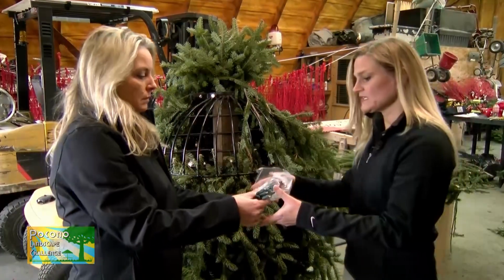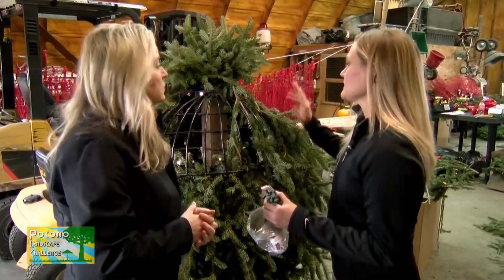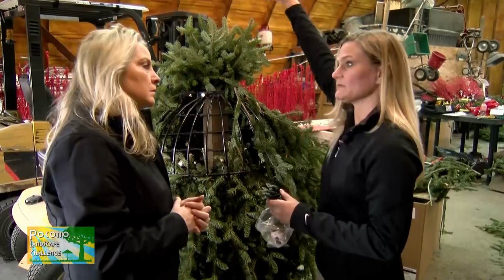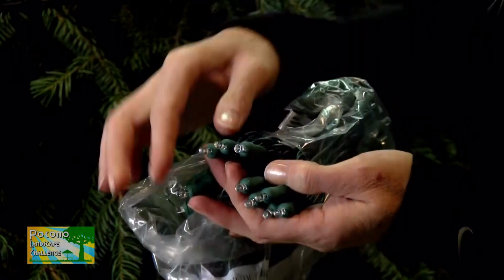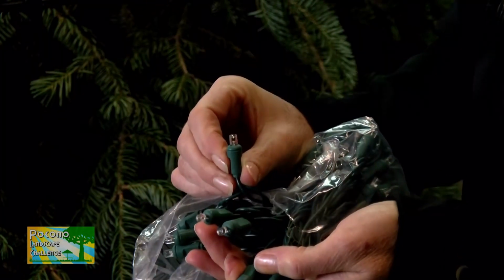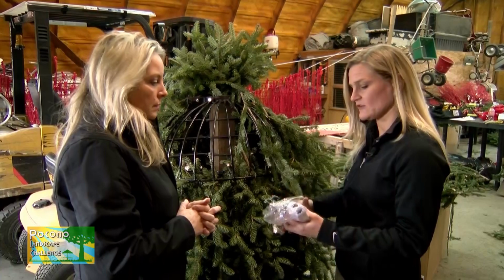Okay, so each piece is going to be lit with these LED lights. Just enough to make them sparkle a little bit. We don't want them too much because obviously you have the light. It's going to be on a lamppost, so the light's at the top of this. So we chose these little warm white LED lights. Different shaped light here. It has better light refraction. And they also already have some twinkle lights there. So it's going to just tie everything together with what they already have going on.